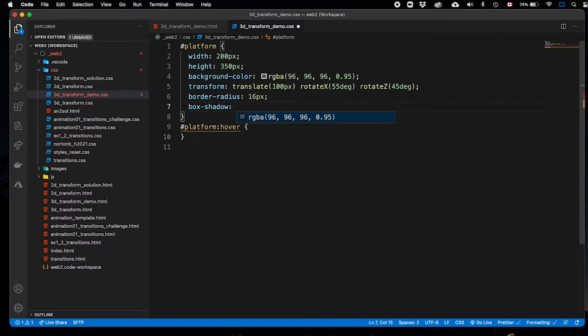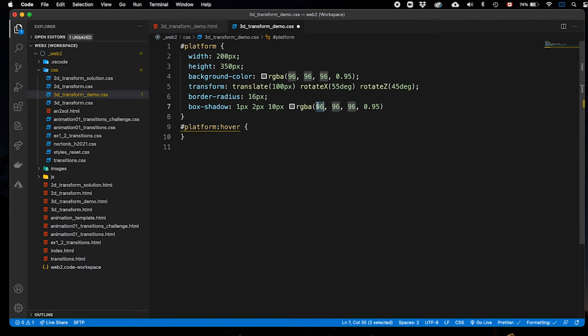And we'll add, let's start off with just 2 pixels, which is the X offset, and then 2 pixels, which should be the Y offset, and then something like 10 pixels, which should be the spread, and then we'll put in RGBA. We can click on that and then change that to something much brighter.